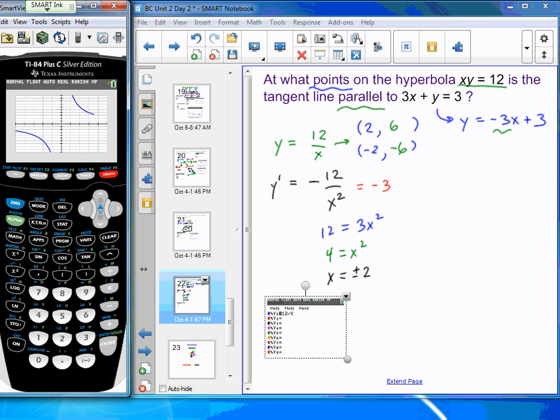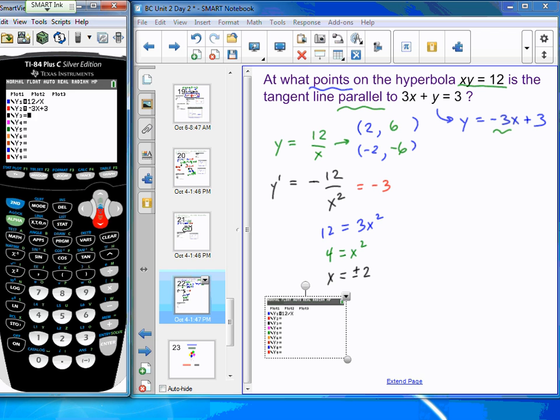Wait, what are we entering, like the Y1, Y2? Both of those? Nope. Just that? Just that. Okay. Well, yes, both of them. Wait, so 12 over x is Y1 and then Y2 is -3x plus 3. Yep. Okay, that's what I'm going to do. Perfect. So Sydney wants to enter both of these. I wasn't going to do that, but Sydney wants to. I'm just kidding. No, let's do it.